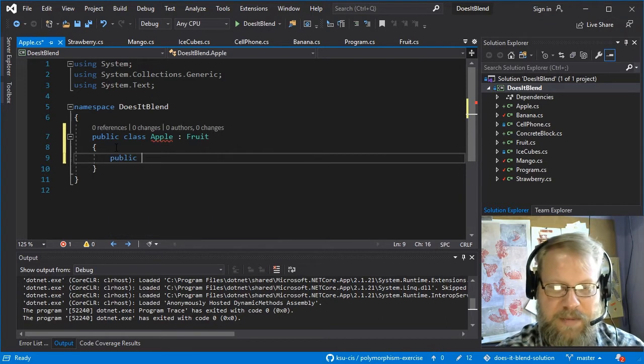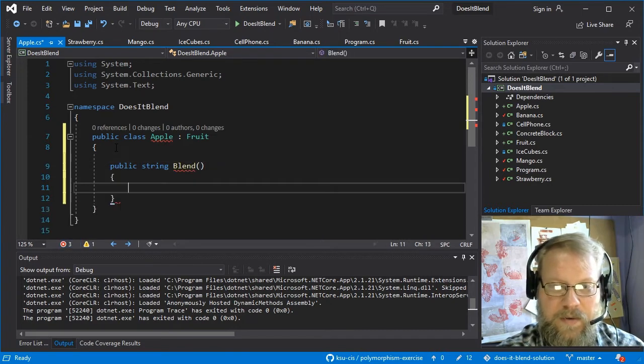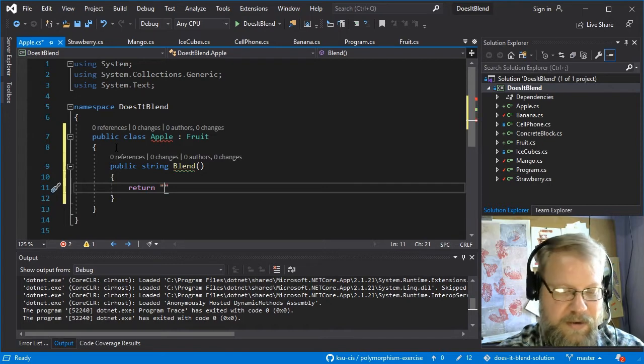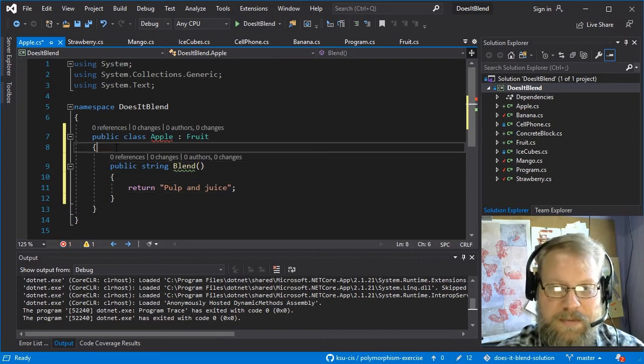So we would have to add a public string blend, and no arguments for that one, and then we have to return the actual string, which would be pulp and juice, some kind of string.